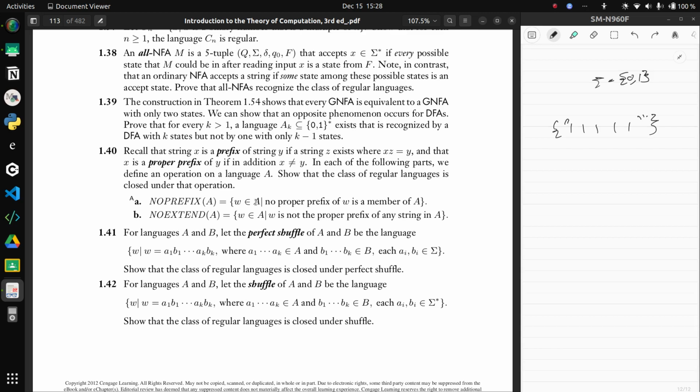Maybe non-determinism would help. Non-determinism probably will help in this. So suppose you're putting in a random input into some machine which has this language, no prefix of A. What would you expect? It has to be in A, right?